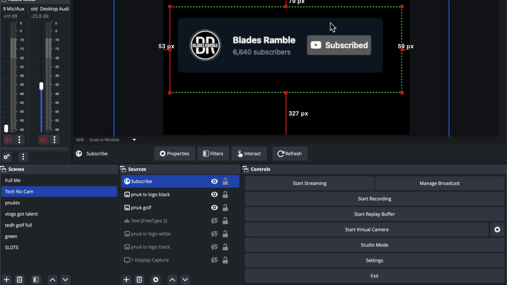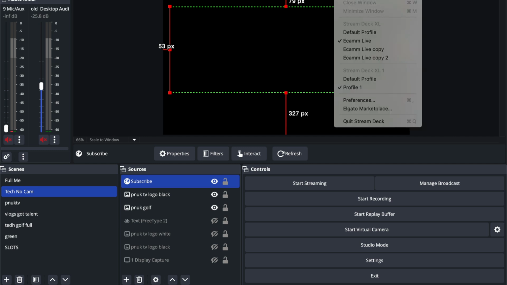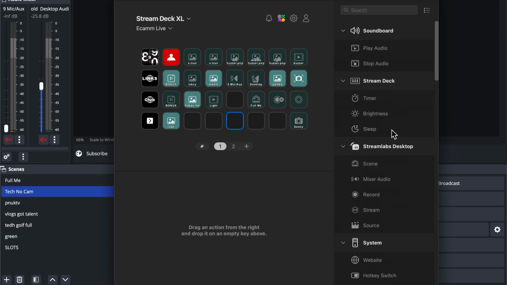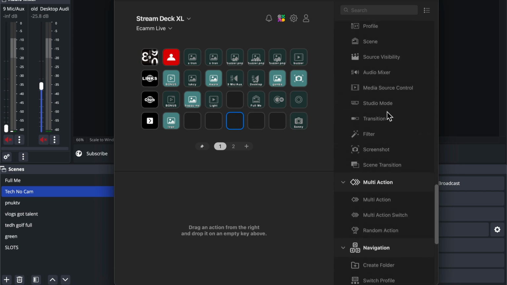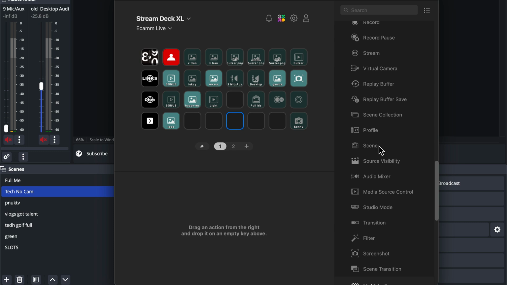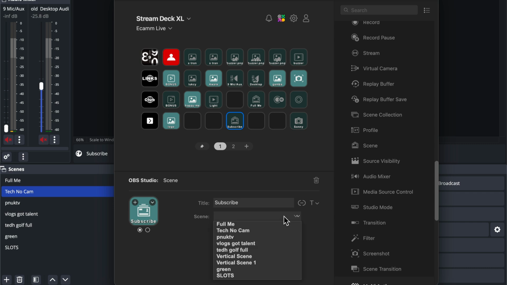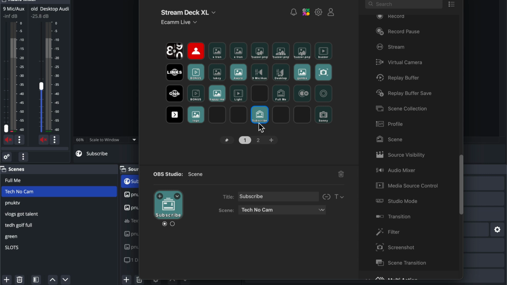So obviously if you've got a Stream Deck, like I've got a Stream Deck, all you've got to do is come down to the OBS studio and add, is it a scene? I think it's a scene. Let's go subscribe on the button. Let's go Technocam. Is that a scene, or is the whole thing a scene?